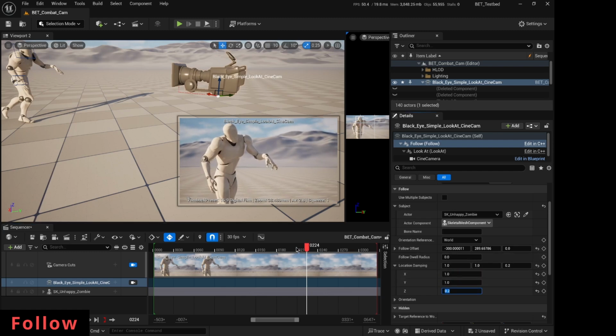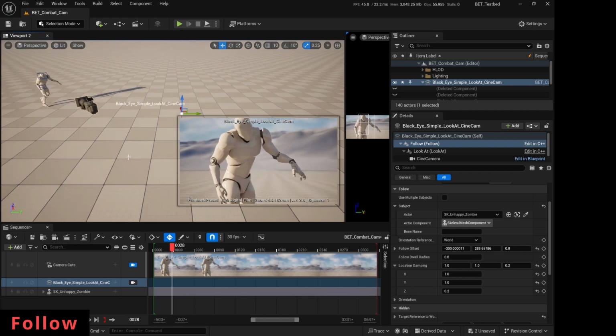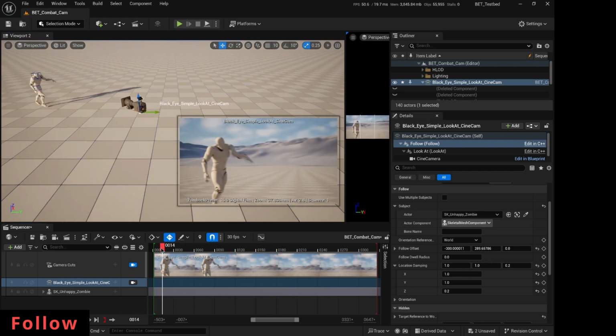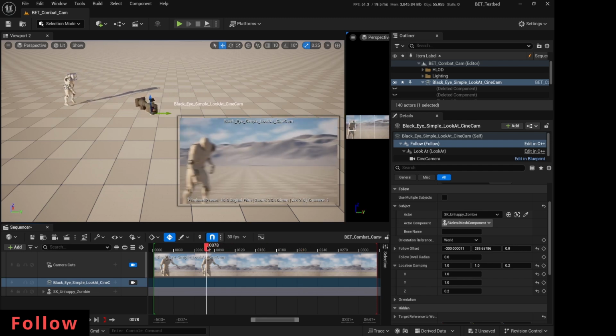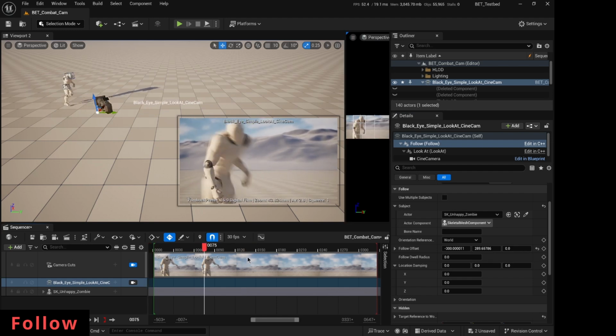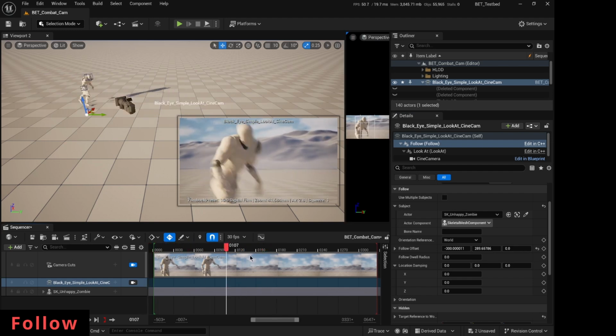So going from 0.1 to 1, the camera's now really heavy. And you can see as I move this back and forth, like look at that, slow, heavy. Maybe that's too much. Maybe that's what you want. And check it out with 0. 100% camera is following, locked. Not realistic, probably not useful.